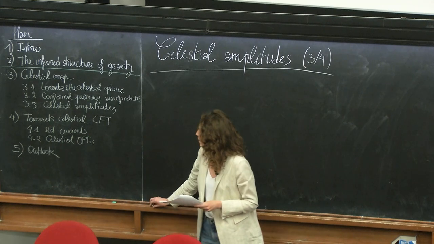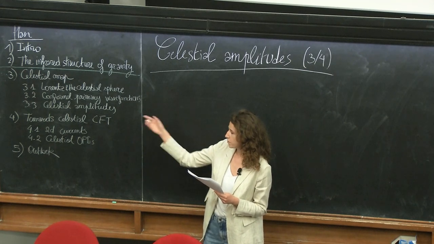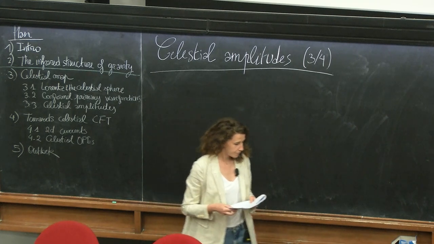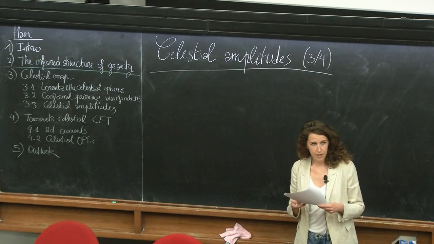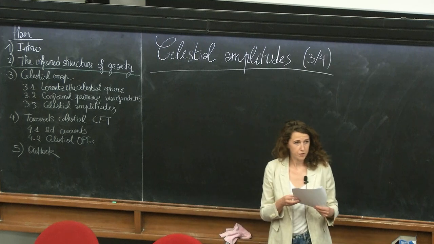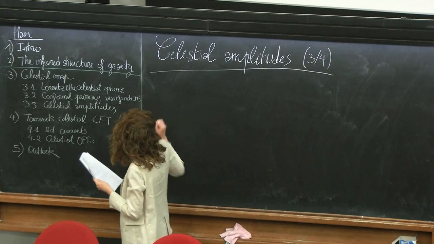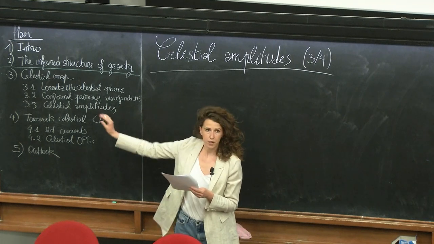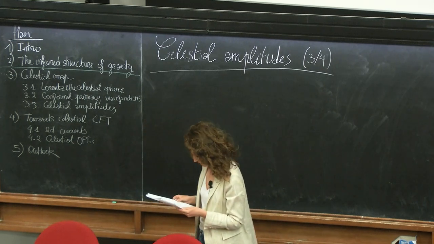And today we will go to the definition of celestial amplitudes, and we will see that this essentially amounts to a very nice way of organizing scattering elements in flat spacetime, which will make the SL2C transformation of the Lorentz group very manifest. And these eventually will help us to understand what is the potential holographic structure of gravity, quantum gravity in flat space in terms of the so-called celestial conformal field theory.